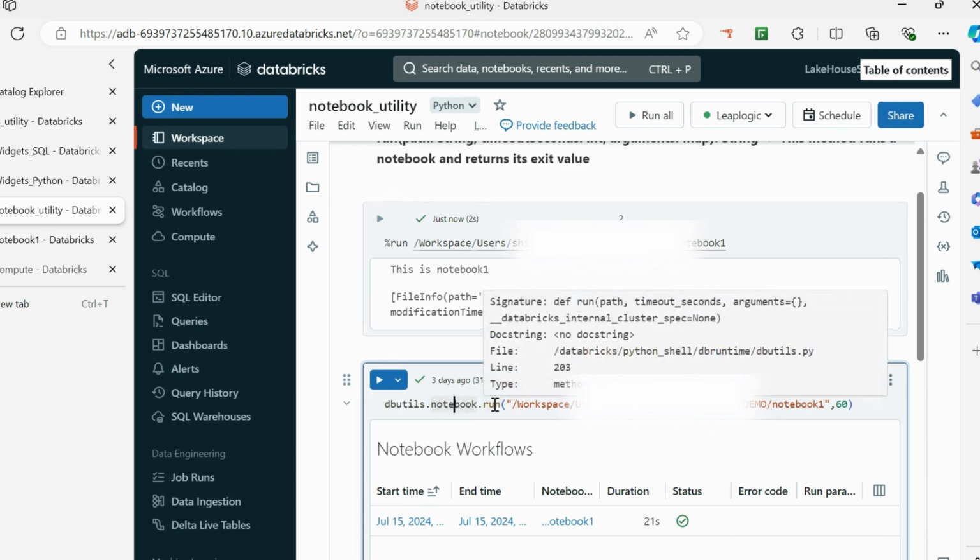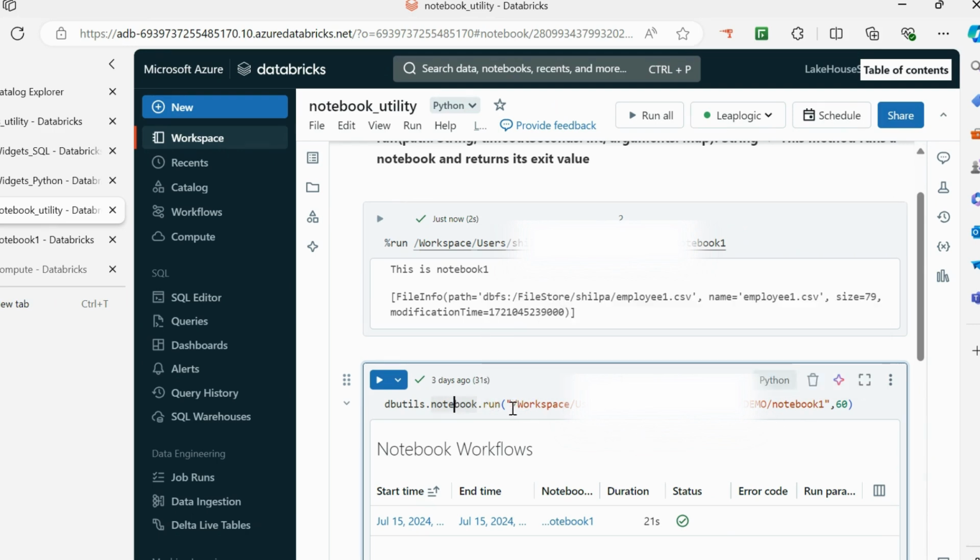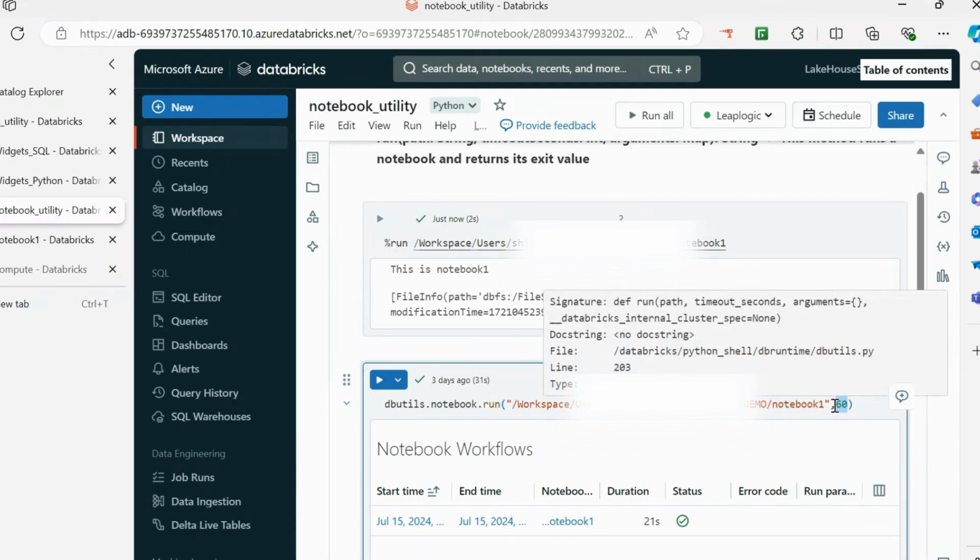Using dbutils.notebook.run, you can mention the same path of your file. You can mention the timeout seconds. Let's say in 60 seconds you want it to time out. If it is just running for 1 second, you are putting 60 seconds so that it can time out within 60 seconds. And if that notebook is also taking some arguments, you can pass those arguments inside this particular run functionality itself.